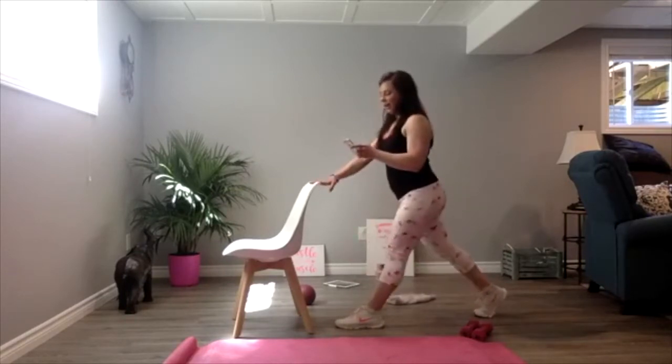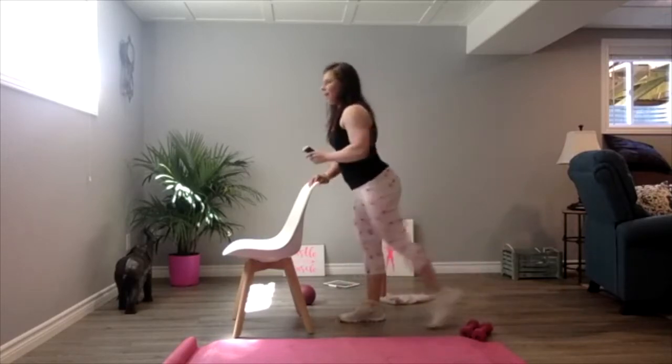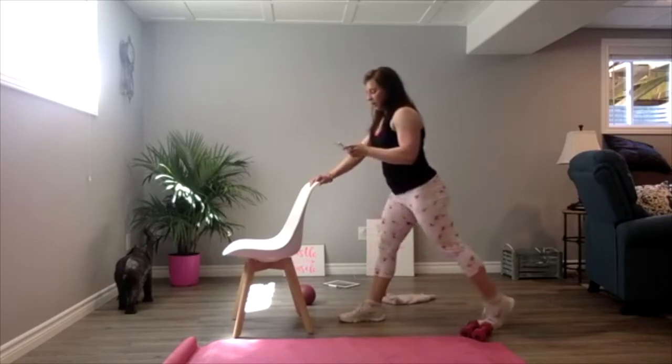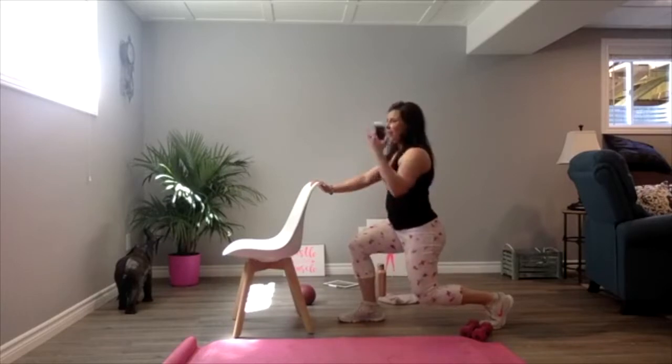We got 4, 3, 2, and 1. Awesome. Okay, we're going to go right back to that other leg. We're going to drop that knee down, and we're going to hold it there for 30 seconds. We're going to breathe through.